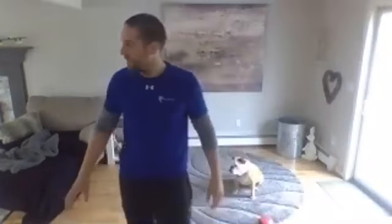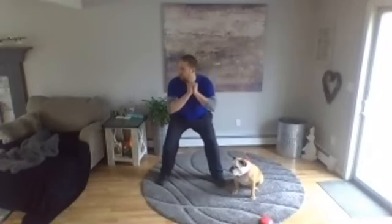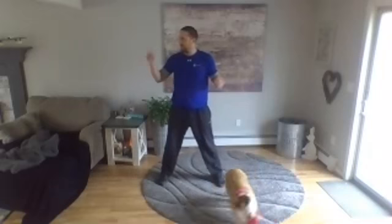We'll go in 5, 4, 3, 2, 1. Go ahead. You can either jump tap squats or squats. I'm going to watch off the back table up there.